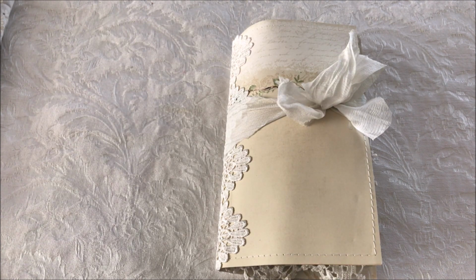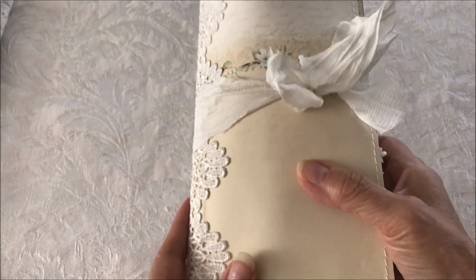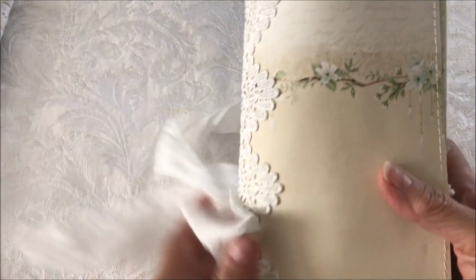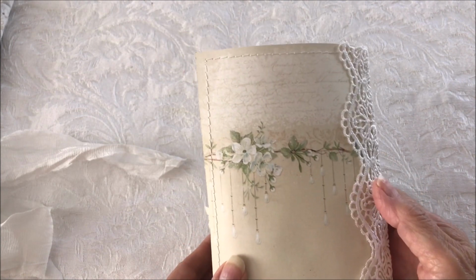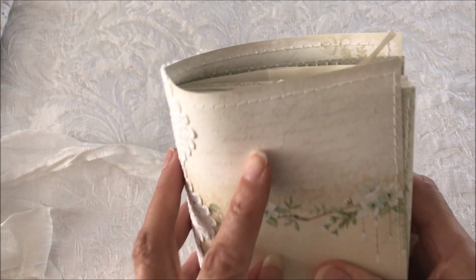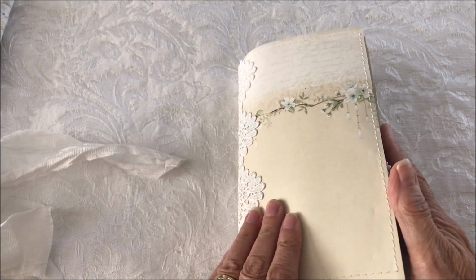The journal measures 5 by 8 inches and has 32 pages in 5 mini journals. You can see from the cover that it also has some lace on the spine. The closure is just some sari silk. And this beautiful paper collection is from Peon Designs. Their papers are very soft and subtle. And I've stitched all the way around the cover and the back cover. So let's just get inside.